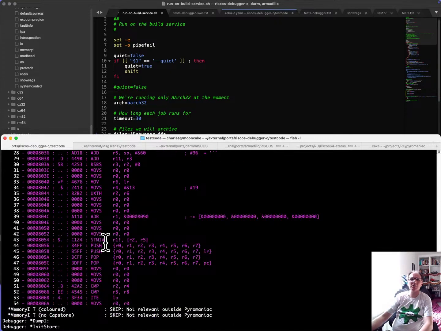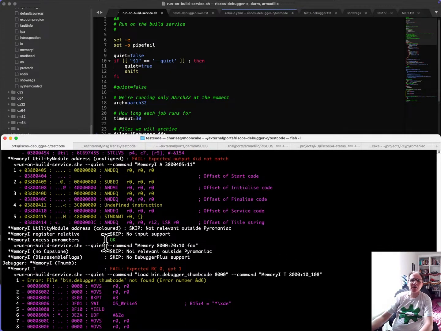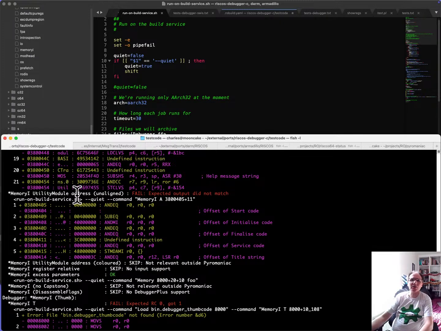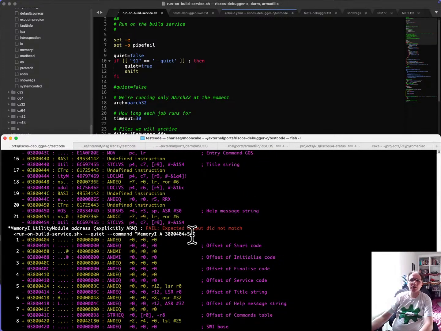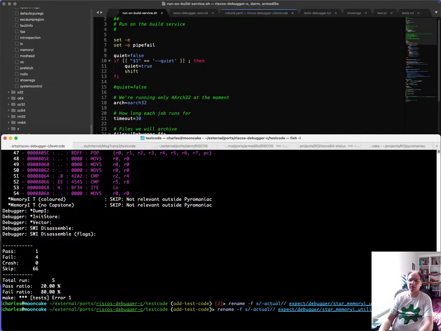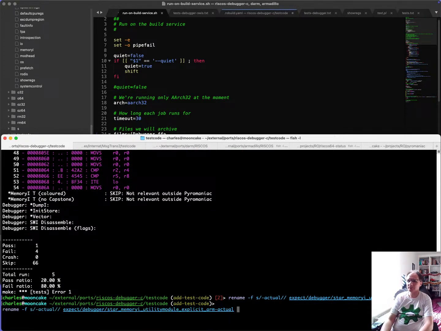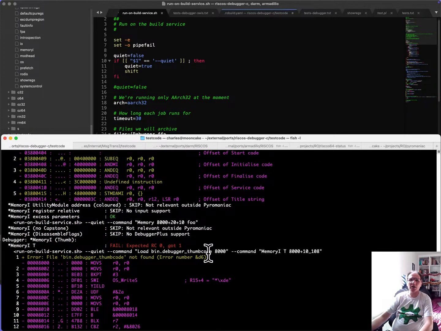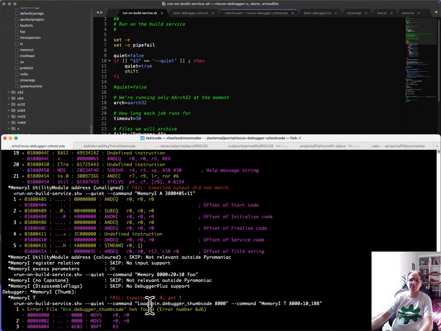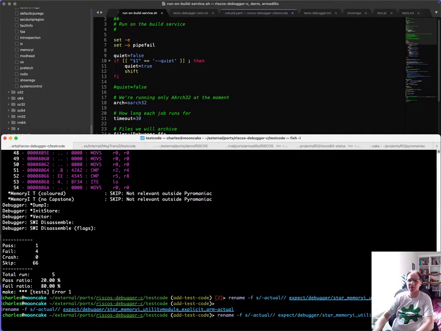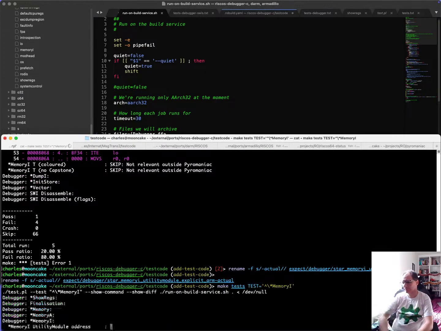What was explicit arm? What's it actually saying? Color's not relevant. Unlines didn't work. Ah, explicit arm means we're explicitly saying we want to run ARM code. Yeah. That one as well. And then the other ones are unaligned is broken, and so is the thumb code. Let's go give this a whirl.